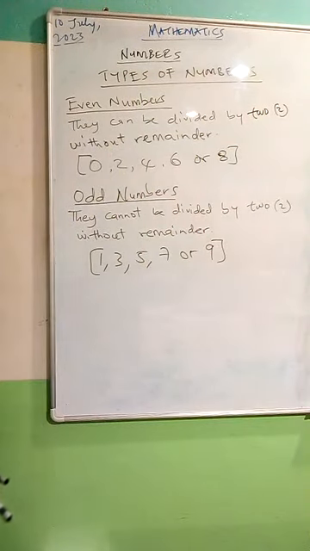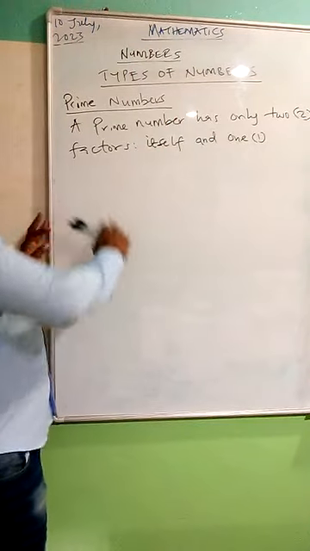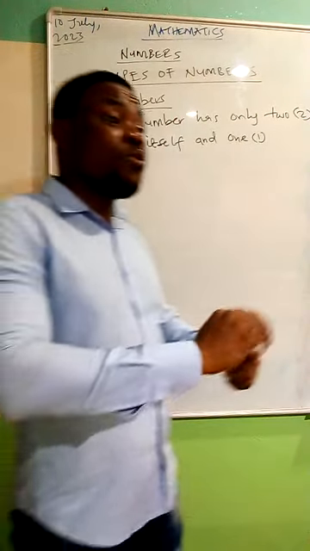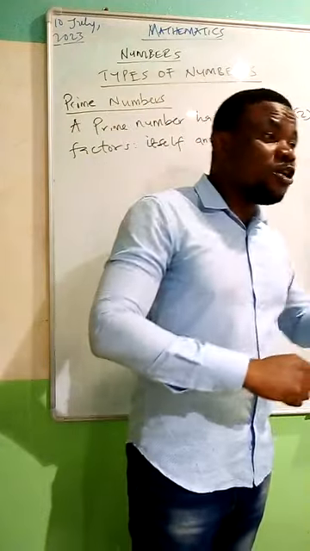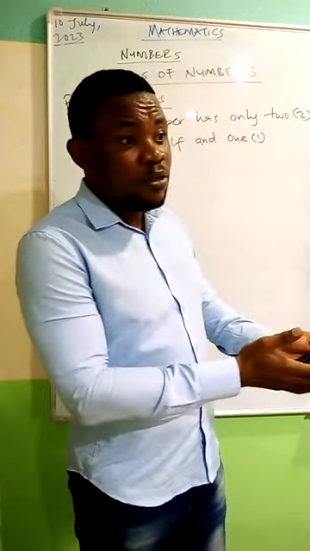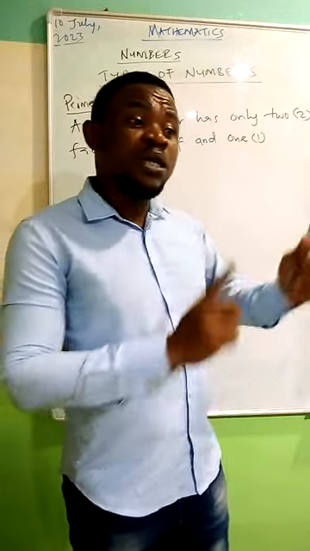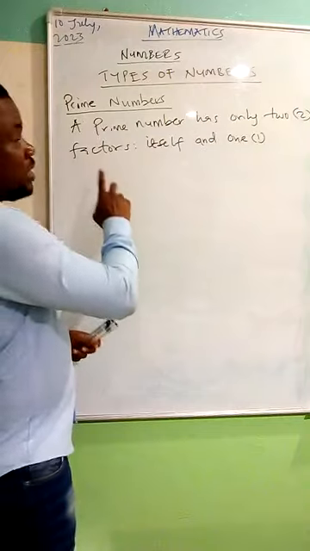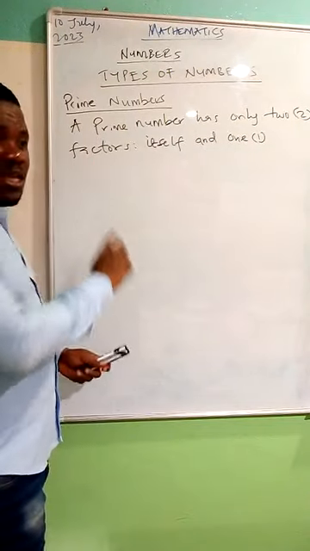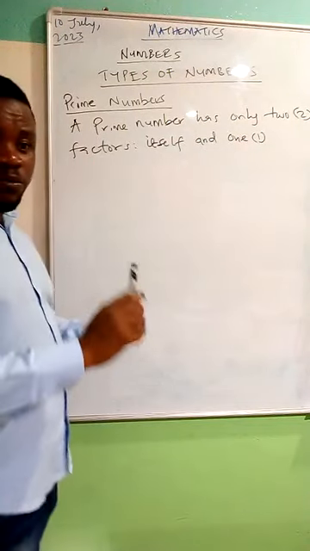Mm-hmm. Yeah. What makes it a prime number? It has only 2 ordinary factors. We already know what factors are, right? Any number that has 2 as a factor, that number is what? It's an even number. If 2 is not a factor, it's what now? An odd number. If the number has only 2 factors, the number is what now? Prime. You get it? And prime numbers are the most important numbers in mathematics.